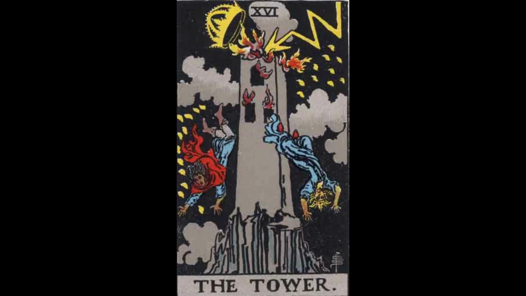16. The Tower, reversed. The ground below the user will begin to rise, creating some sort of huge hill that can break through ceilings and walls. This will, in most situations, trap the user.